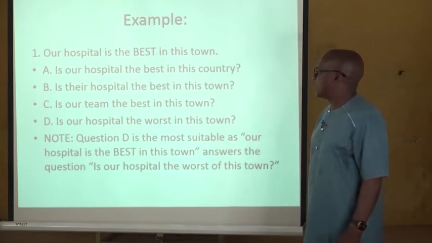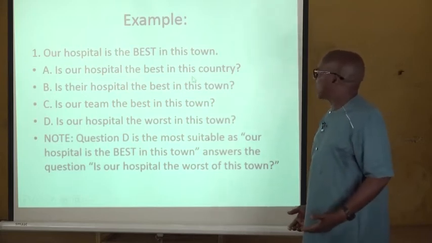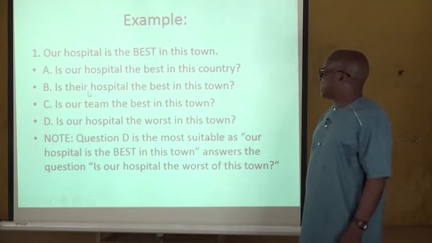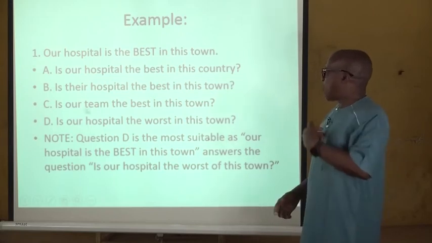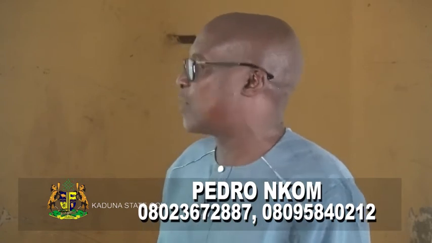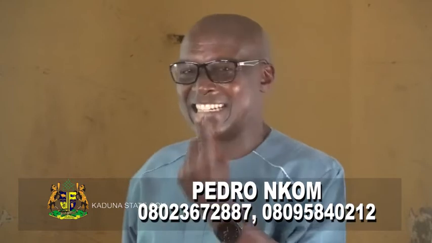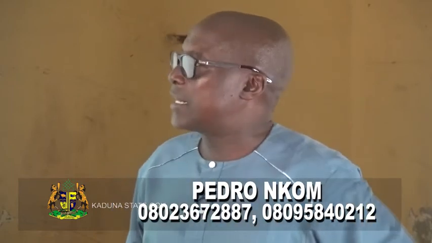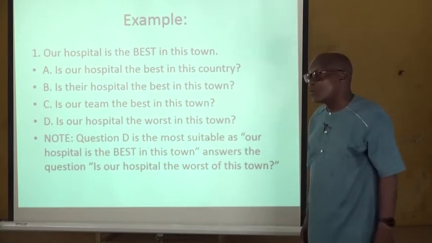Could it be A, is our hospital the best in this country? Could it be, no, our hospital is the best in town? Or is their hospital the best in the town? Or is our team the best in the town? Or is our hospital the worst in the town? Now look at this. You are supposed to choose one of these as your answer. That is, the question is supposed to address the area of emphasis. The statement is, our hospital is the best in this town.